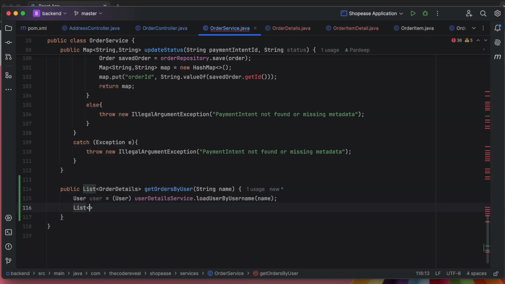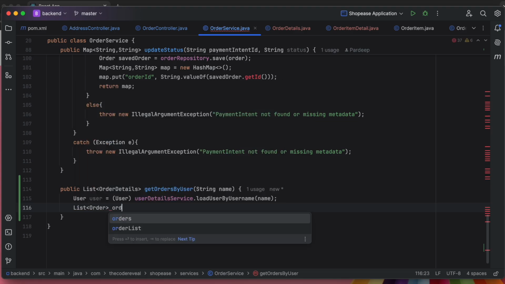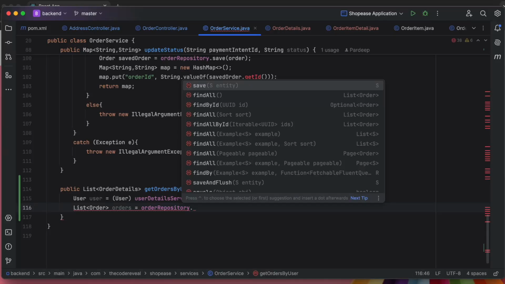Now here we'll call list of order details, orders, order repository dot find by user.